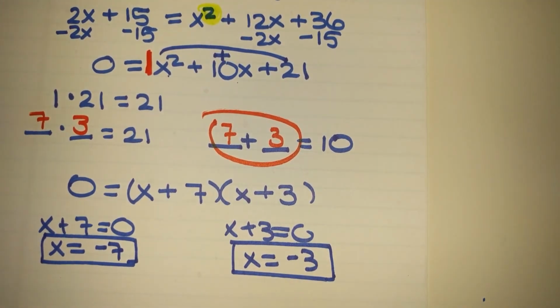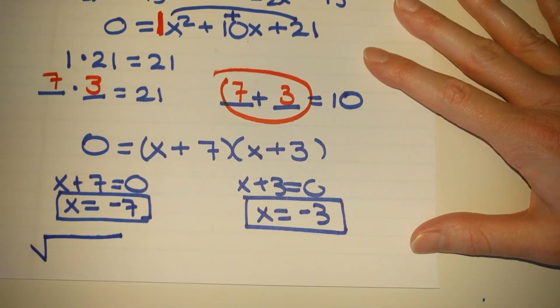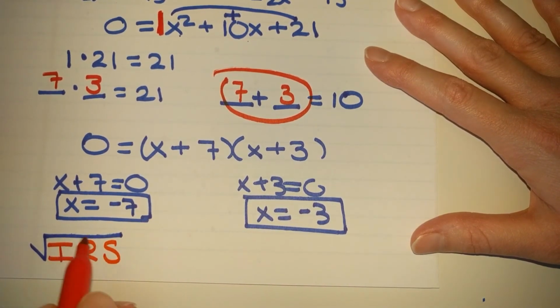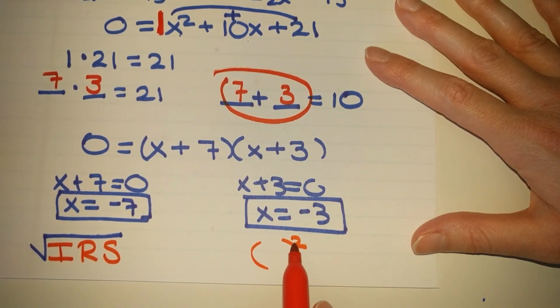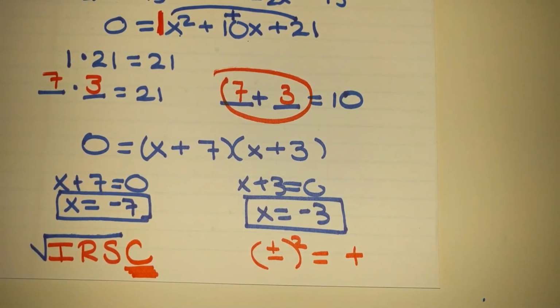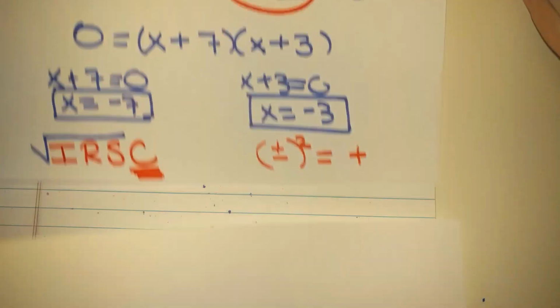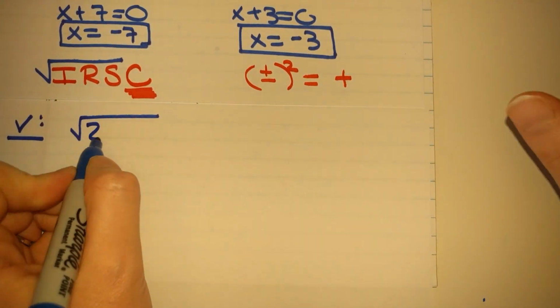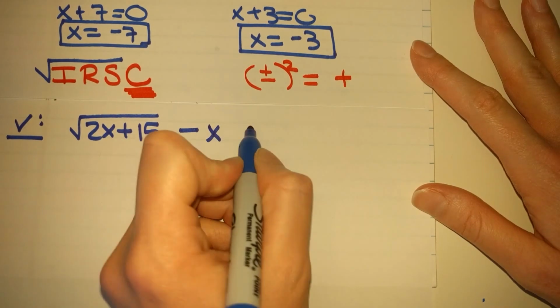Now, it's very tempting to think that this is it, that's the final answer. But anytime you have a square root question where the variable is underneath the radical, you isolate, you raise, you solve, but then there is this issue that when you square something, you're completely overlooking the sign. So whether it's a plus or a minus, when it's squared, you're going to get a positive. Because of that overlooking of the sign, we absolutely have to check these two proposed solutions in the original equation. So we go back to the original equation, again, not the equation that we started to simplify and do other stuff with, but the original equation.